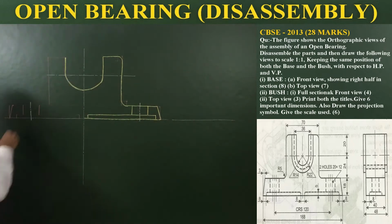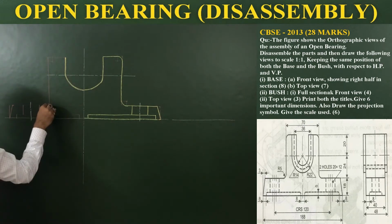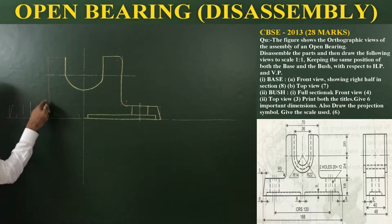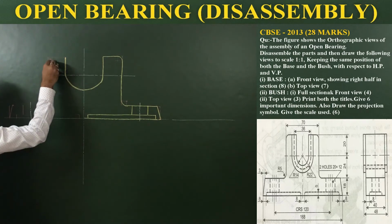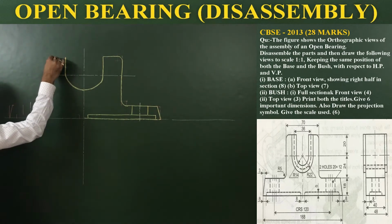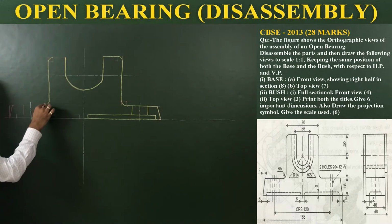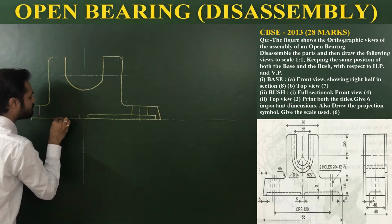And for the left part, again R5, this is the center. For this corner, R5 and R5, 5 and 5. So this point as center, this much R5 as radius, fillet. Again, this point as center, this much 5 as radius, and then show visible parts or outlines of the left part of the body.